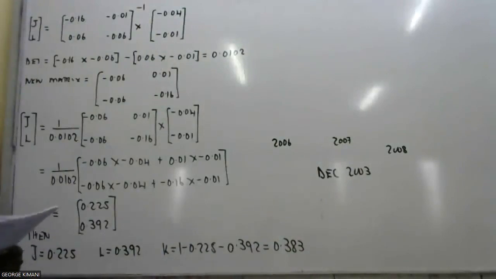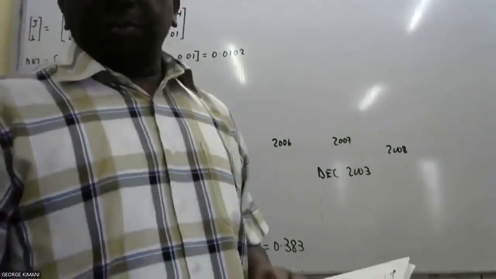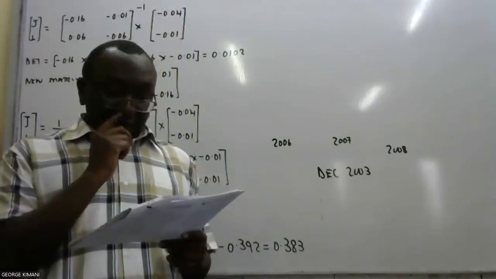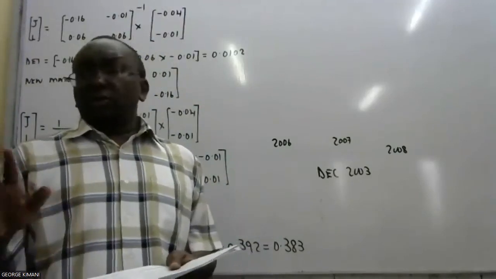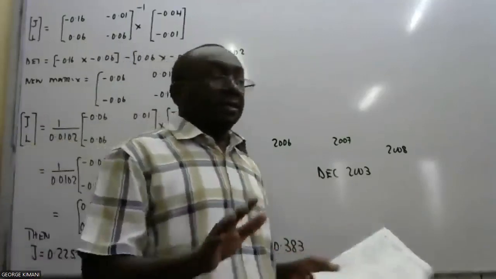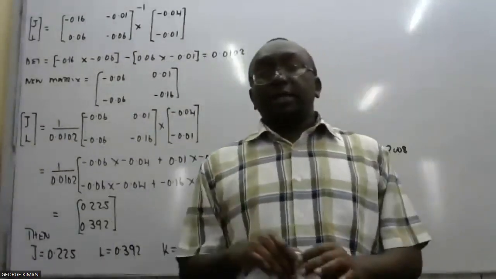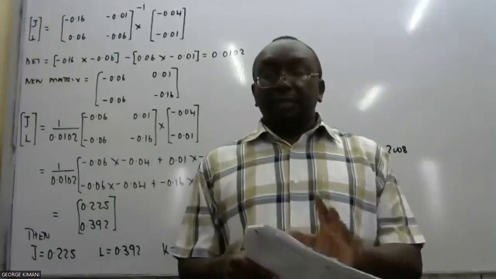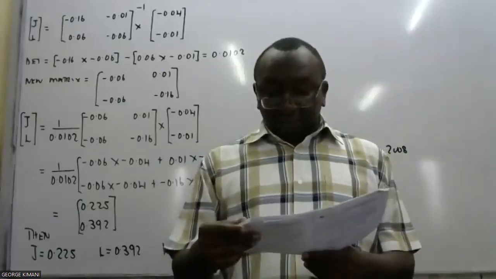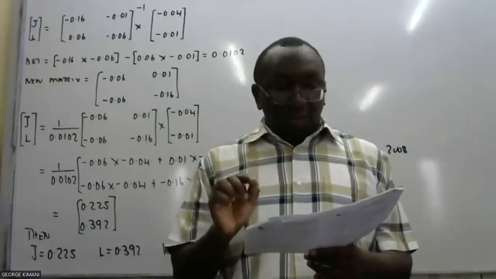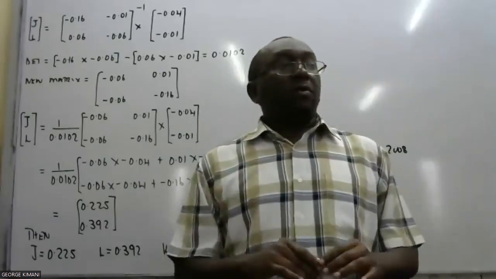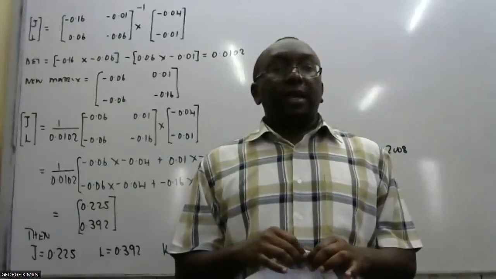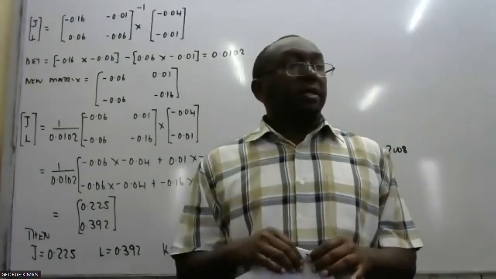Because I don't want to start another topic, I want to do two things now. I want you to do one question on Markov. The one on regression is left there, that is just reading what is written. You just cram it, there is nothing more I'll say, because I can't take you through the application of it. So as far as I'm concerned, that bit of matrices is done. Then I remembered that when you were in regression, I did not show you the questions on Spearman, and I told you to remind me immediately we are through with that topic.